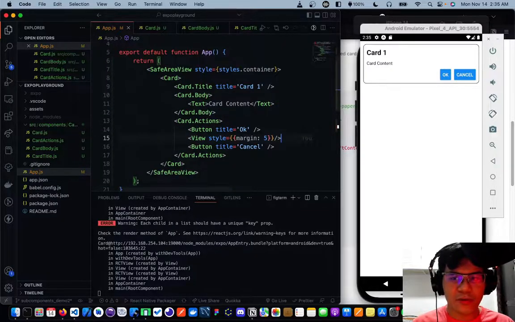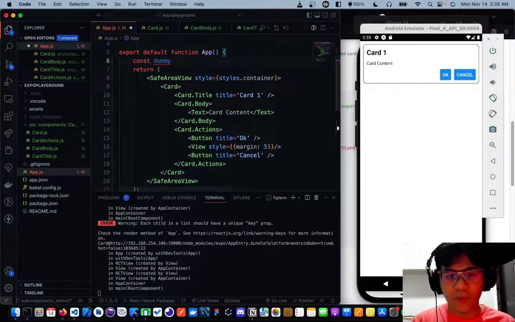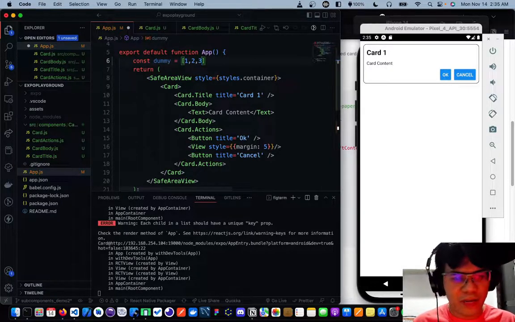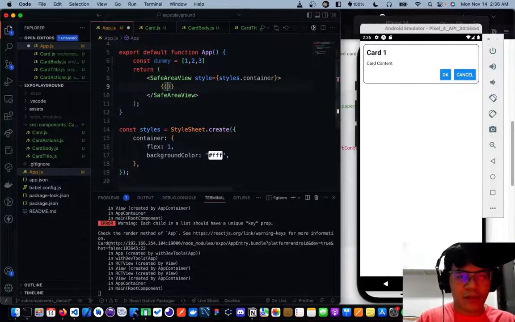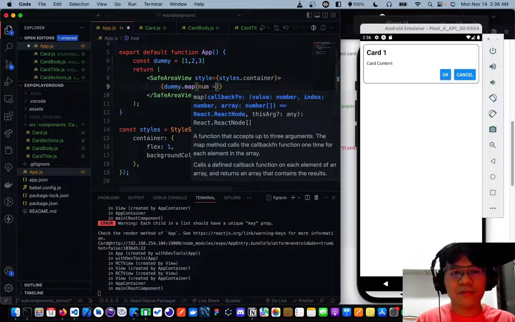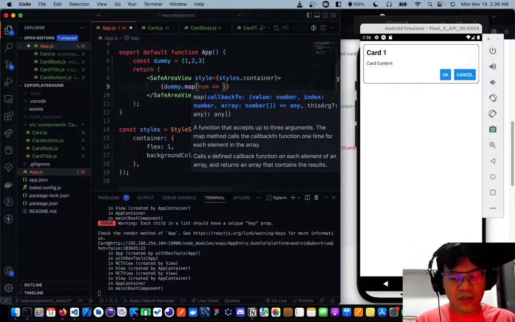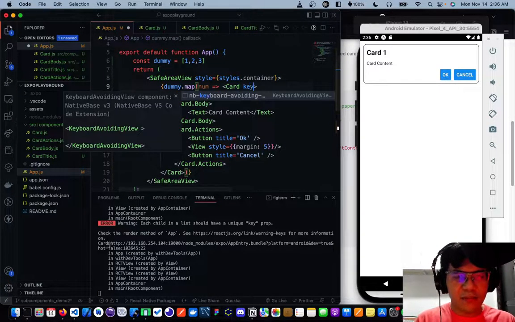Yep. So now, to see it being generated multiple times, to mock it, for example, you can write a dummy array. Then we can place the card inside of it. Then we map it. And then the number, which will be passed to each iteration, will be mapped to a card. Let's give it a key.